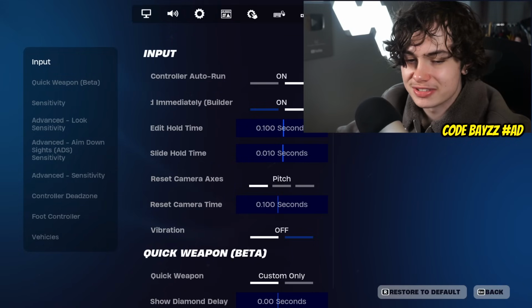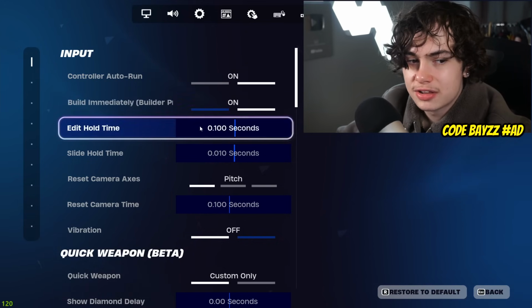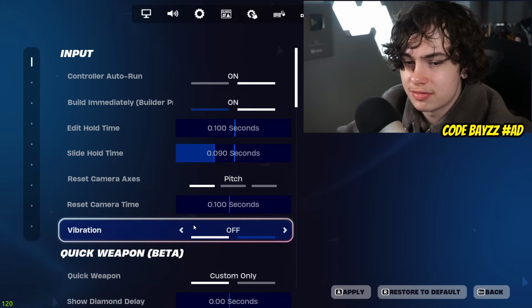Anyway, these are Miro's settings. Let's get right into it. Controller auto run on, builder pro on, edit hold time at 0.1 seconds, slide hold time at 0.09 seconds with a reset camera axis of pitch, and vibration off.